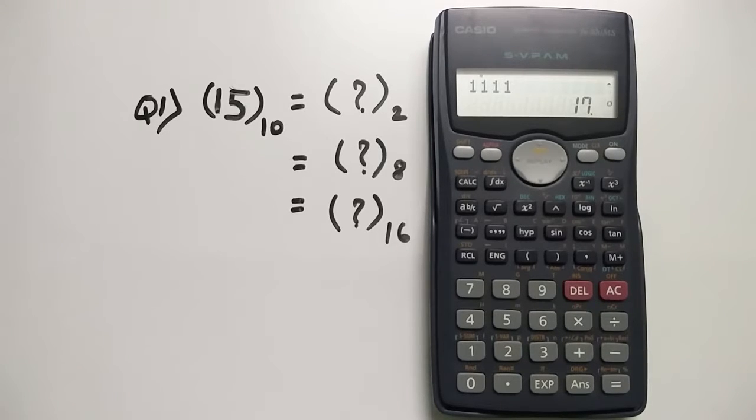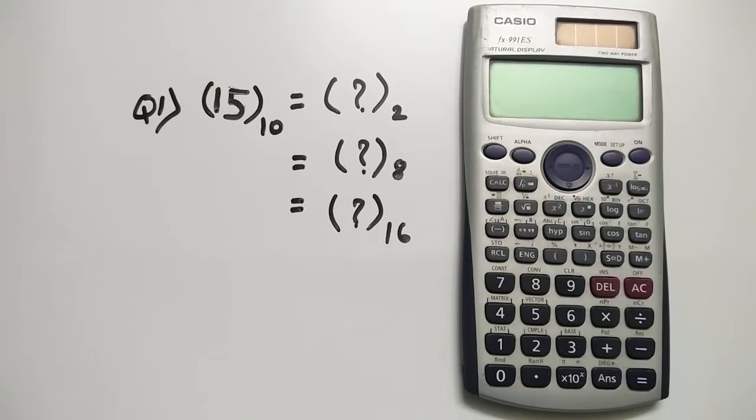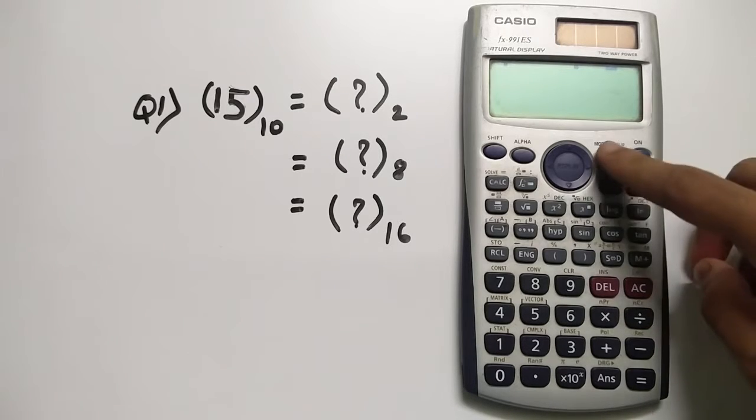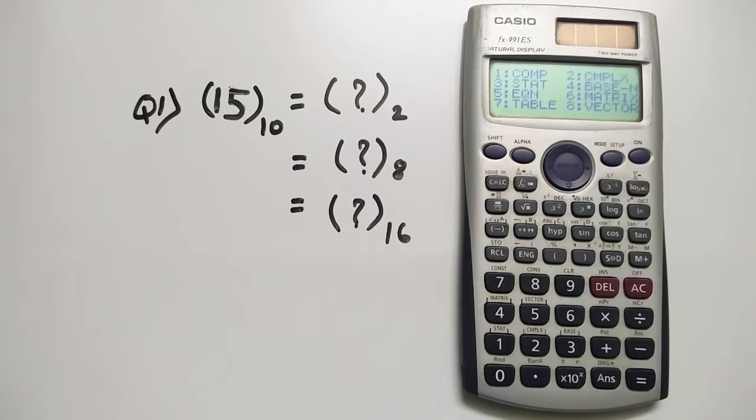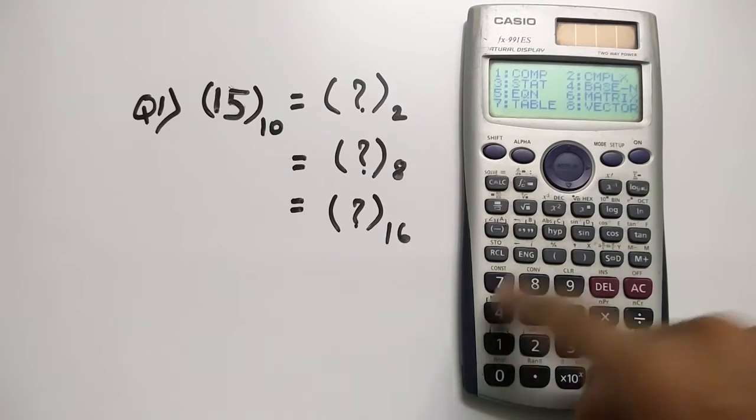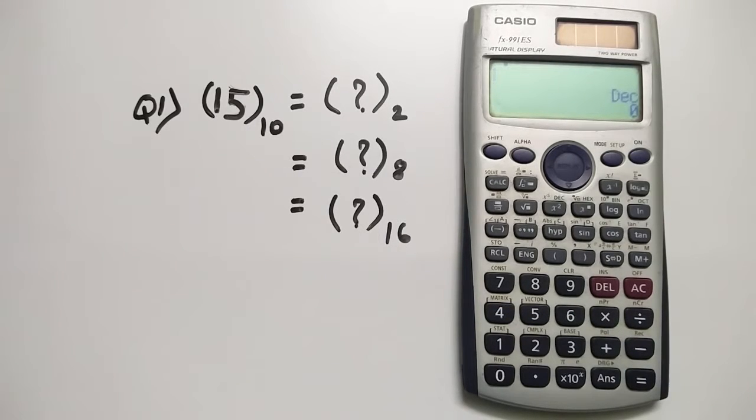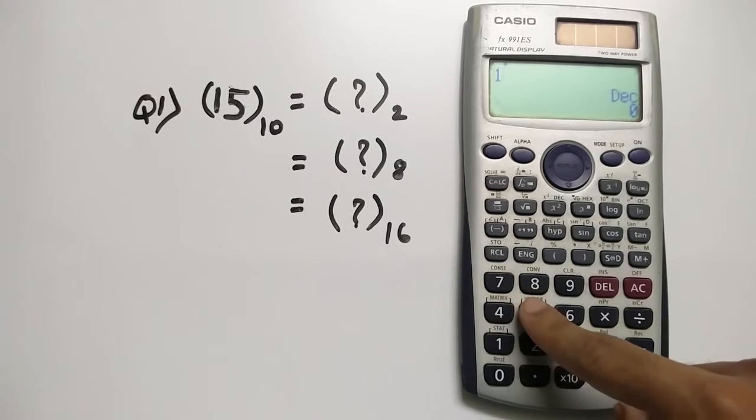And I'll just change the calci now and show you how it's done in the another model. Okay, so as you can see now I have the Casio 991 ES model. So the process over here is also pretty similar, but just to give you a demonstration. Okay, again over here currently we just need to first set our calculator to the base mode. So click on the mode and you can see the option number 4 which represents base. So click on that. By default it is showing me a decimal DEC value, so whatever I type it will be in decimal. So I'll type in 15.